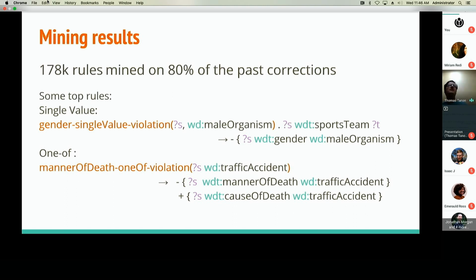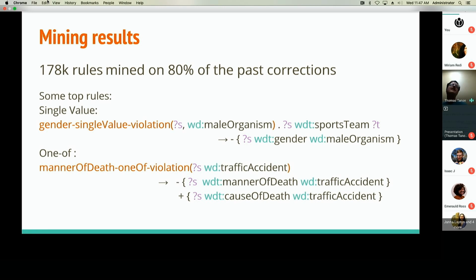So it's quite funny that we have this rule on top. It's probably because some bots or automated systems introduced a lot of these values for sports members, and then fixed the problem. And so here we actually learn how to learn this fix.